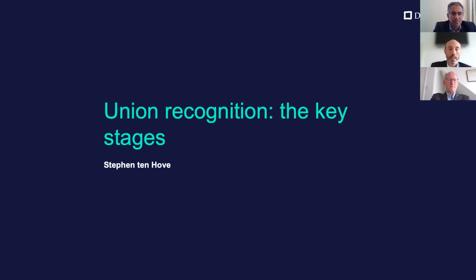I have to say that that last bit is pretty rare. Normally, once you get to the point of the CAC saying there will be recognition, then more often than not, the employer and the union will agree on the mechanism past that point. But again, there is that default method, which becomes the most rigid of all. So I'm just going to pass back to Stephen at this point, who is going to run through a bit more detail about the recognition process and the key stages about how recognition can be put in place.